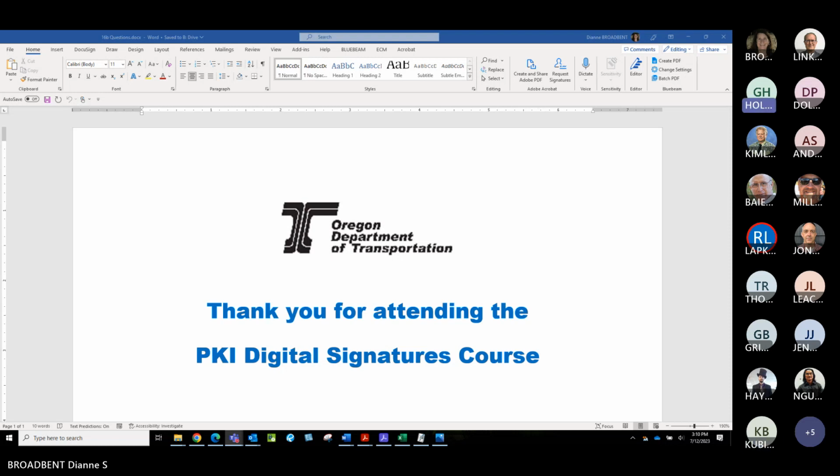And we've got some Bluebeam licenses, thanks to Mike. So if you want Bluebeam, send me an email. If you want Adobe Acrobat Pro, then you work through computer support. Okay. Thank you. And if you find that you don't have the ODOT sub CA certificate, let Diane know or I know. You can actually just send an email to that ODOT digital signature support and we'll get back to you. Okay. Perfect. Thank you.